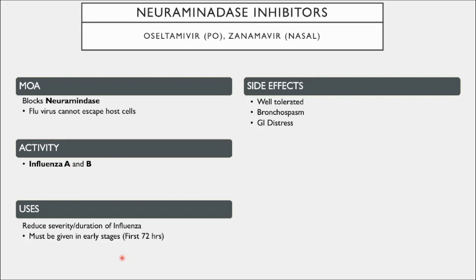And you've probably heard, if you've ever had the flu or know someone who had the flu, you have to give Tamiflu early on into the infection. They usually say within the first 3 days of the flu infection. The reason for that is by the time you've reached about 72 hours, the flu is kind of done most of its replicating and has left most of the cells. So if you get it in this first 72-hour period, you catch it before it's able to leave the cells and reinfect other aspects. For the most part, it's well tolerated. The real thing to look out for is just GI issues.